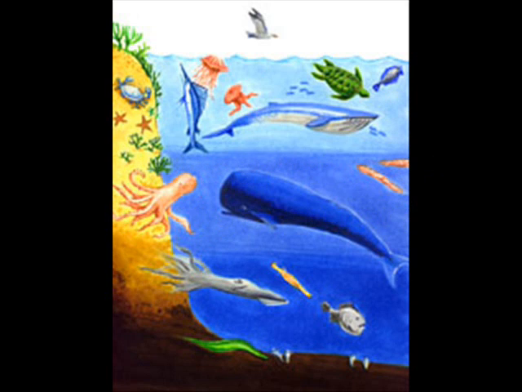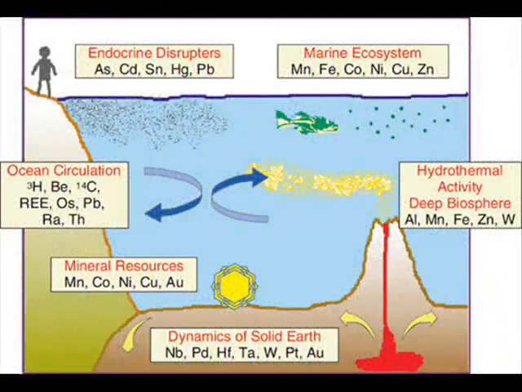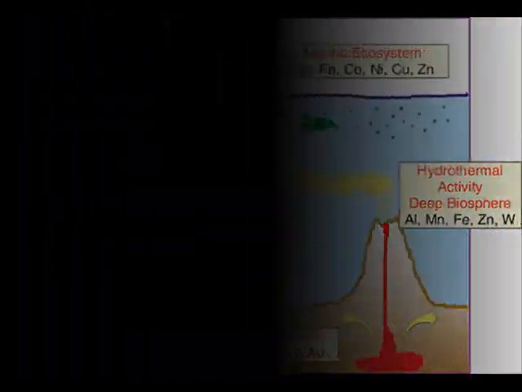The answer is because material is being removed just as rapidly as it is added. For example, some dissolved components are withdrawn from the seawater by organisms as they build hard parts. Other components are removed when they chemically precipitate out of the water as sediment. Still others are exchanged at the oceanic ridge by hydrothermal activity. The net effect is that the overall makeup of seawater has remained relatively constant through time.